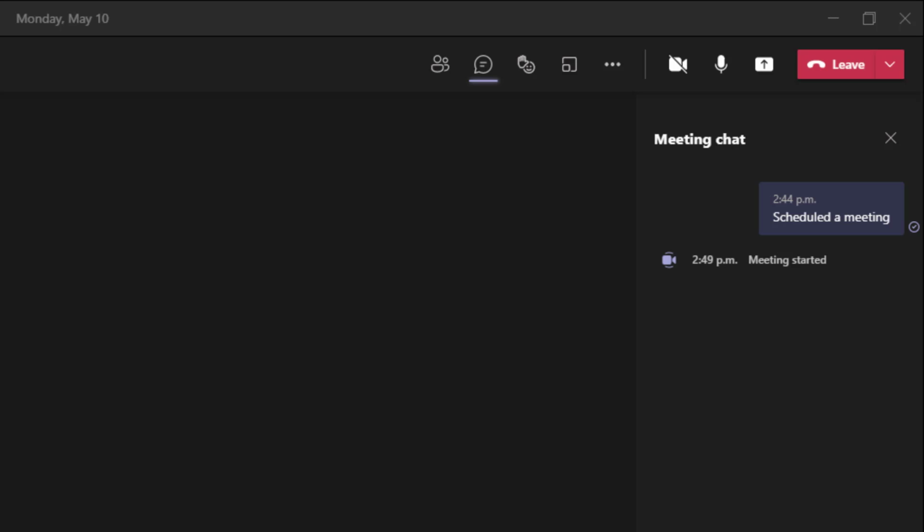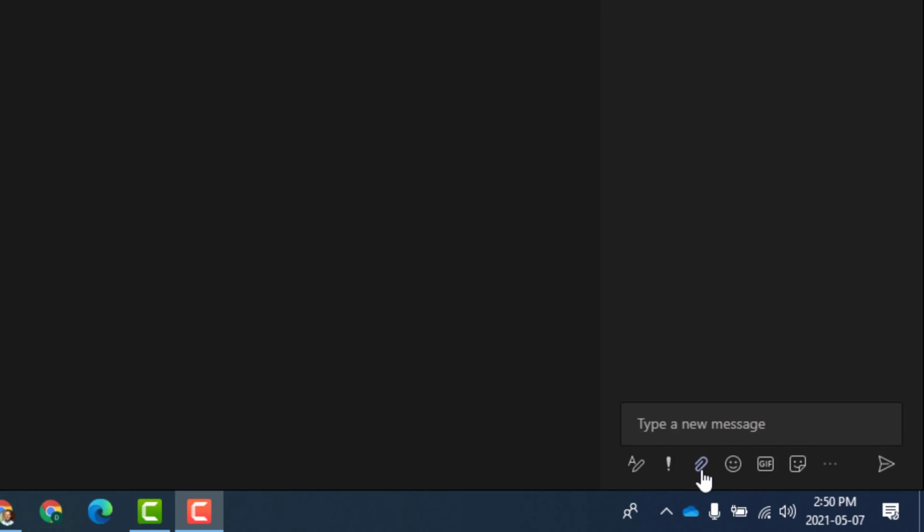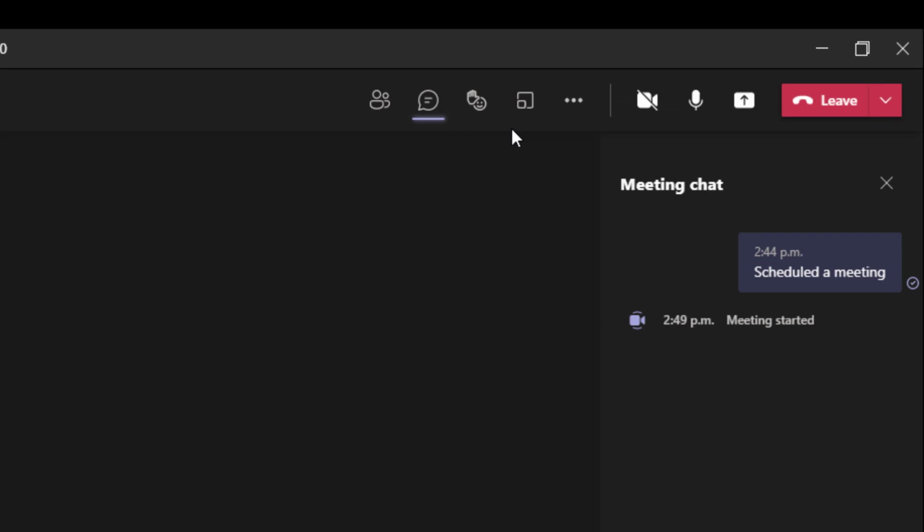Now you're welcome to just use this chat area for typing messages, but just know that you can add additional things here. You can attach files, and the moment you attach a file to this call, anyone in the call will have editing access. You've also got some stickers and emojis and so on. There is a hand raise button here that you will want to pay attention to, and here are the other reactions. But the hand raise button will give you a little alert if a student wants to raise their hand. So practice these with your students the first time.